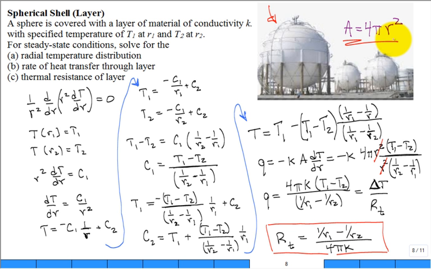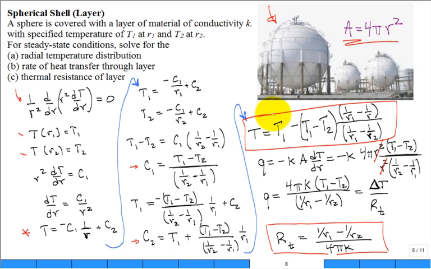Is that the right equation? The area for a sphere? As the radius goes out, that area goes up. What is this equation? Heat equation. Two boundary conditions. Separate, integrate, separate, integrate. Get a general form, right here, this general solution with C1 and C2. How do I find those constants? Use the boundary conditions. There's my formula for C1, formula for C2. Substitute, and there's the answer for part A, which is our general temperature distribution.